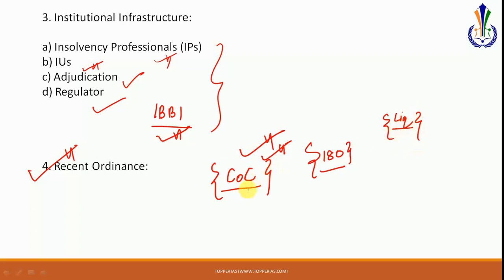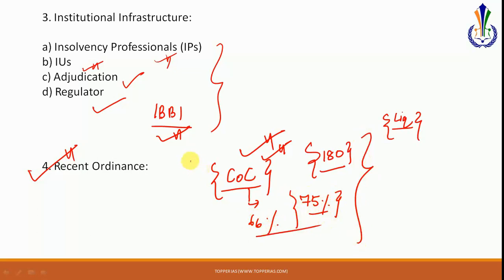Some changes have been brought in the share of the votes of this committee. For instance, previously for deciding upon the extension process, 75% of the votes was required. Now this has been reduced to 66%. So these are small changes which have been introduced. These are not something that UPSC is going to ask, but UPSC will definitely have an option to check the knowledge about this code, and that is the basic aspect which UPSC will focus on. So that is why I have discussed and focused upon that aspect more. So that's all about this discussion.